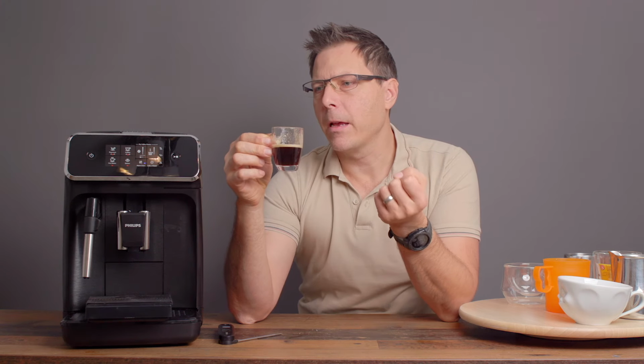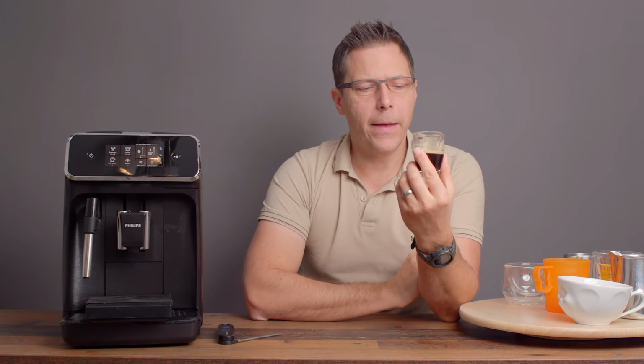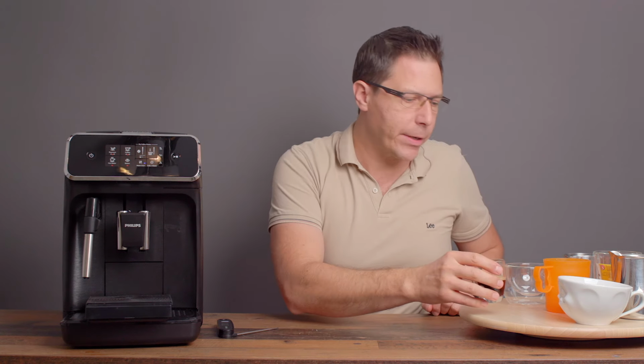But the flavor is pretty nice. I do still get some of those dark chocolates coming out. A little bit of sweetness at the end. These are good beans, and that makes all the difference. If, however, you would like to have a stronger drink, I really would recommend to do the least amount of water, which is going to let out 30 grams, and you can do a double if you want. But anyway, let's move on to the next thing. So we've made an espresso.